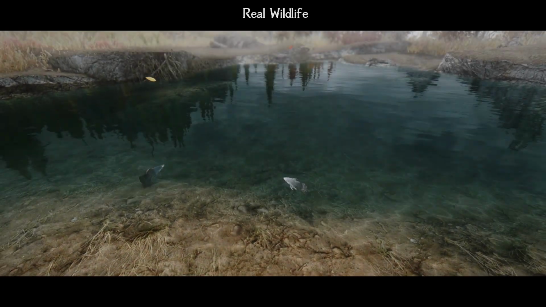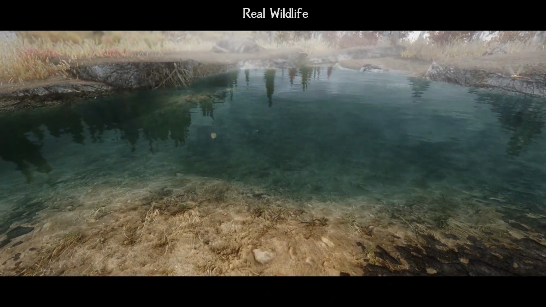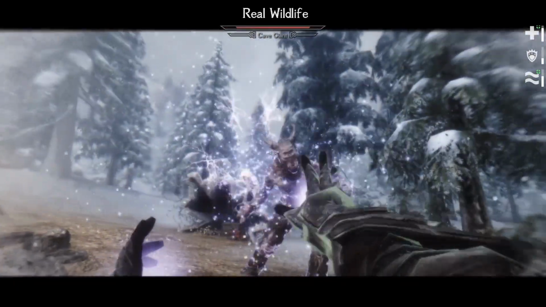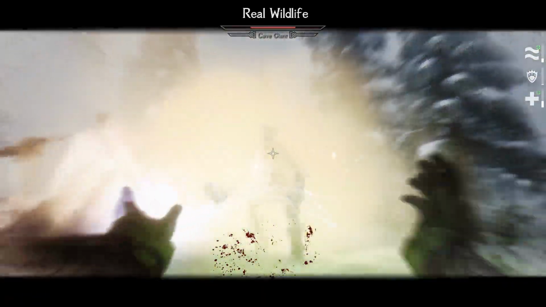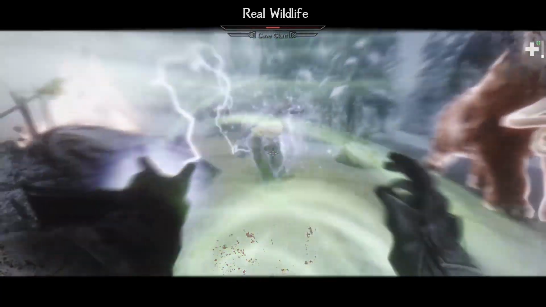Now, with all that new and restored creatures, new bosses, improved AI and everything else, our global creature improvement for Skyrim is almost complete. We just need to polish it a bit. And the mod called Real Wildlife is the best candidate for that purpose. Real Wildlife is all about variety and diversity.